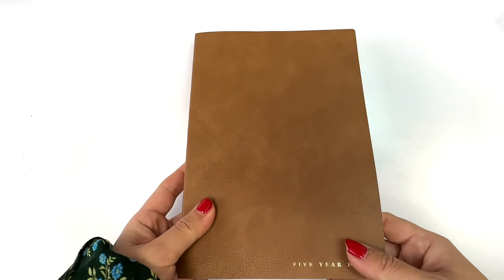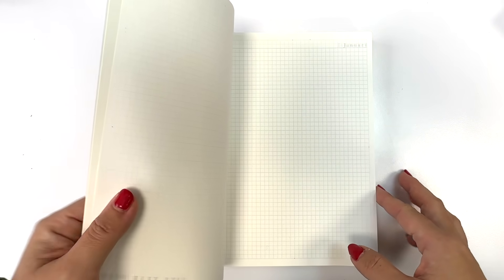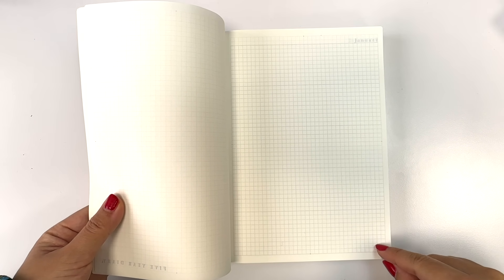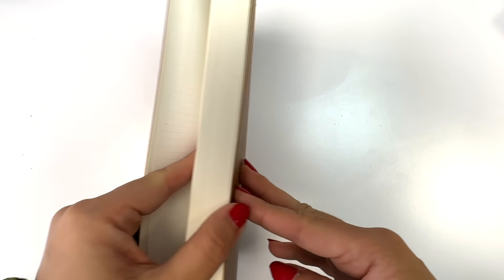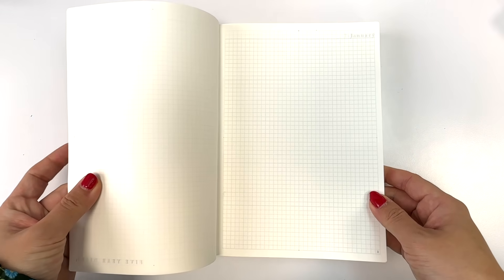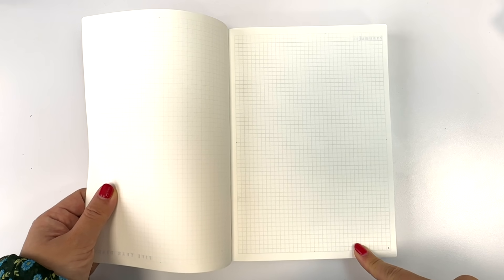So that makes six different choices in terms of cover color and edge options, plus two size options — B6 and A5. These are going to be ready to ship and available in October. This is a sample so mostly blank pages, but I'll show you the printed pages. When you first open it, it says 'five-year diary,' and then after that we have six pages of blank grid pages. Every single page is numbered from page one to page 517.